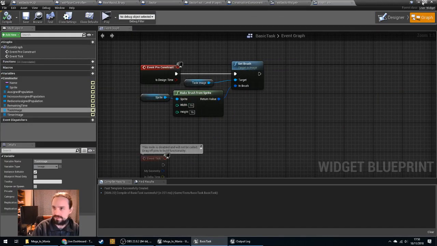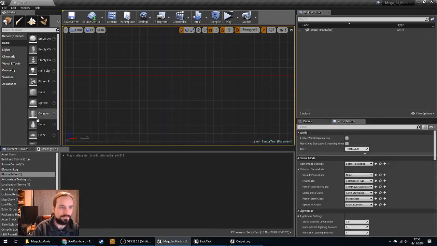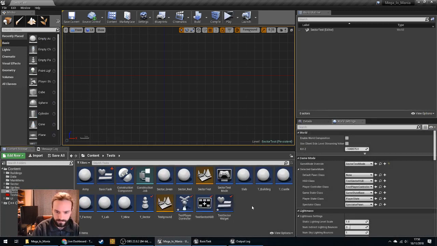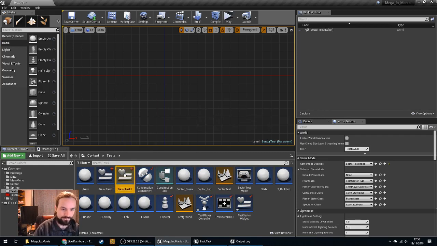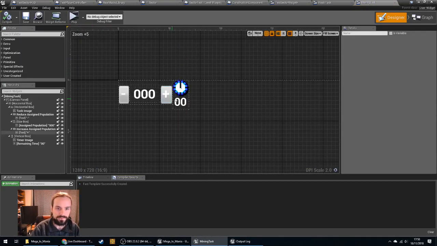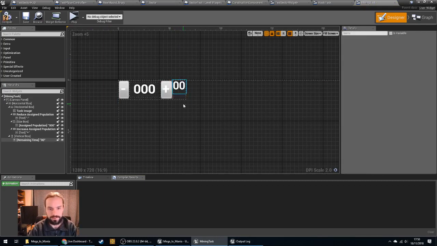Actually means the basic task is wrong for this particular set, isn't it? Let's go back. So it's our basic task. Duplicate. Mining task. So the mining task is special in the fact that we don't have time associated with it.